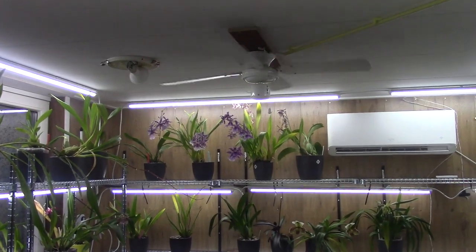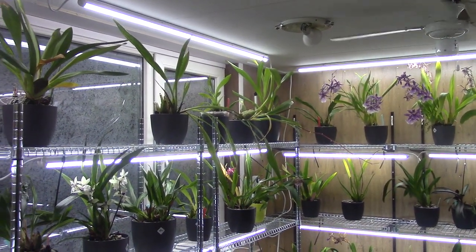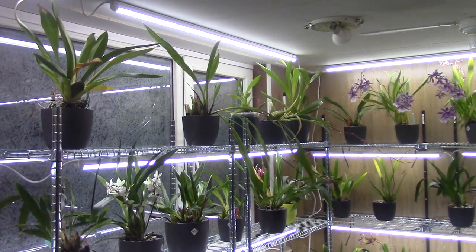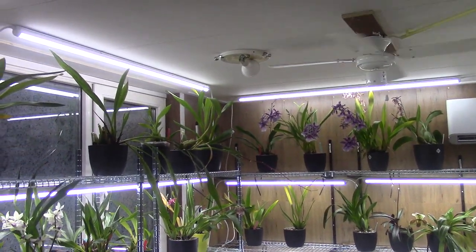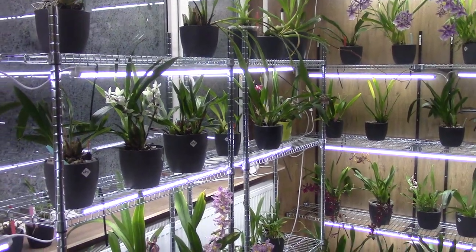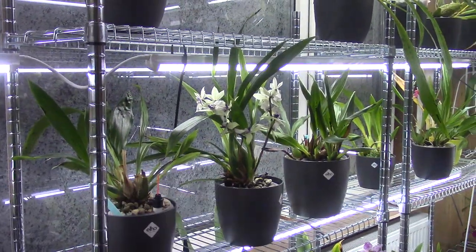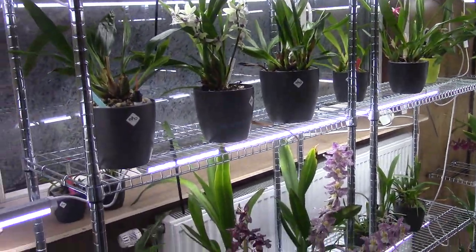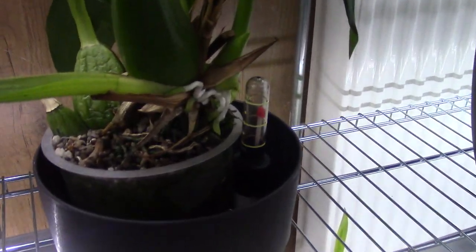So currently this fan is running, and she's very close to it. And she is there, as it was positioned, she's on top shelf here for months, so that is not a problem. I think she prefers some fresh air, like the rest do as well. And you can still see that this one is still in bloom, the beautiful white one. And the rest is doing fine, so far as I can see. You can see this one is making a heck of a lot of roots.